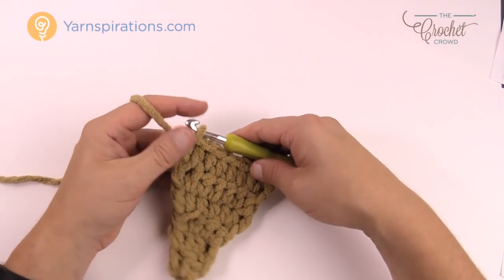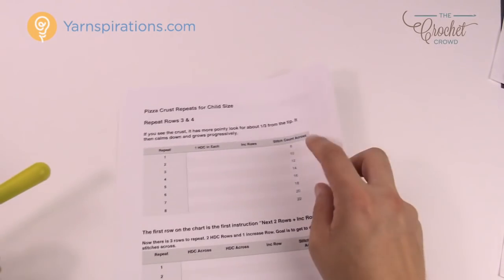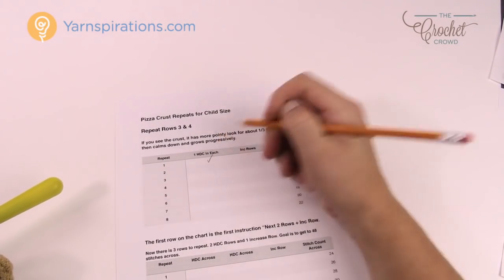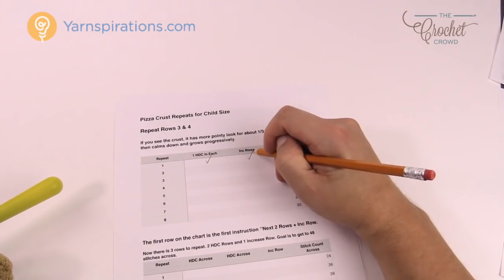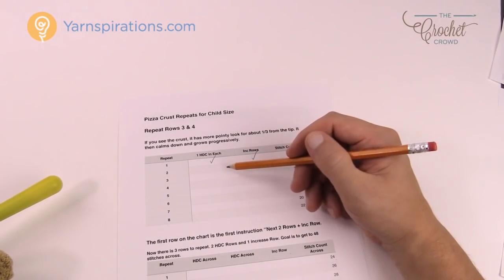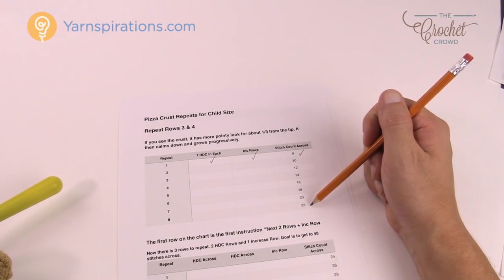1, 2, 3, 4, 5, 6, 7, and 8. There is your 8. So on the sheet, let's bring this back. So on the 8, we got this done. So we did 1 row half double crochet, and then the next row was an increase. So we did 2 in the beginning, 2 in the end, which gives me my 8. So I want you to complete this worksheet all the way to the end so that you have 22 stitches across.